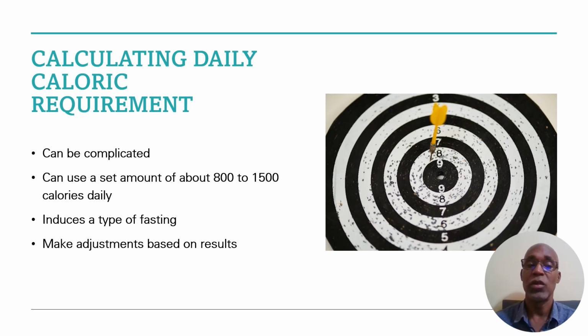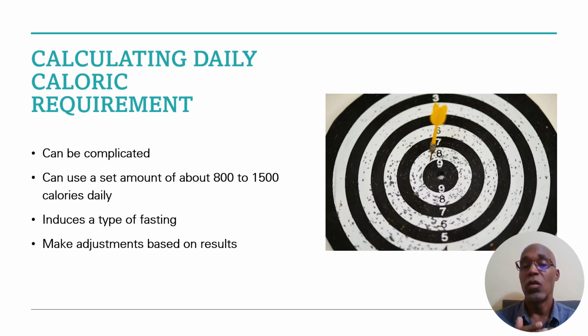Next thing I want to tell you is that to avoid all the calculation that you have to do, one thing that you can do is to just choose a certain number of calories that you're going to be targeting. So if you want to achieve diabetes remission or you want to achieve weight loss, then you could use a caloric intake of between 800 to 1500 depending on how aggressive you want to be. Right? Now, when you restrict your calories, it actually works out to being a type of fasting, right? Because you're not going to be having the amount of calories that your body needs for a particular day, so there's going to be a deficit there, and it actually can bring about some of the benefits of fasting.